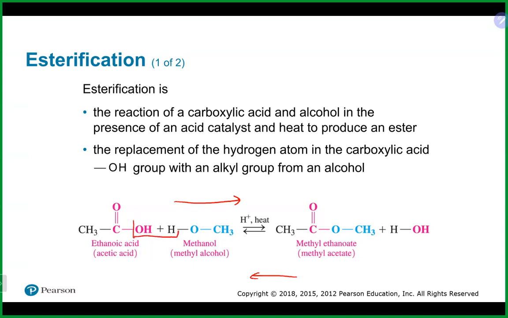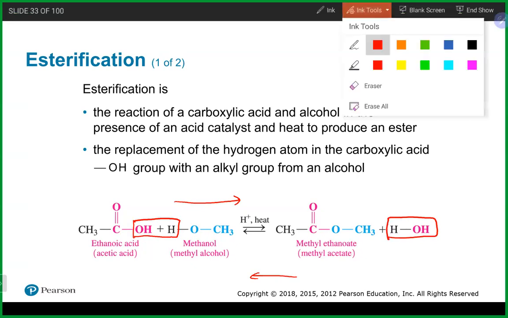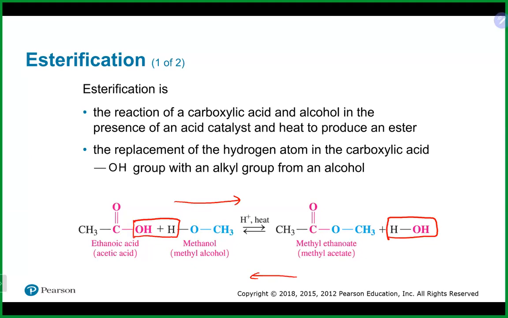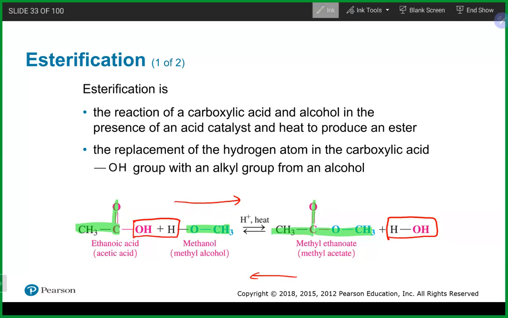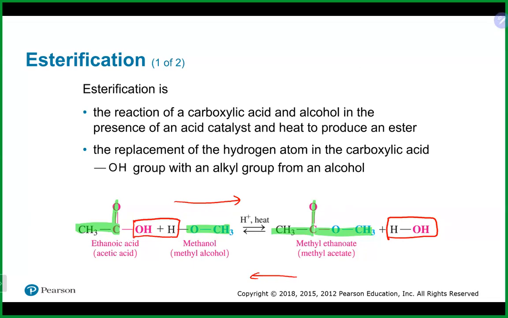We have our ethanoic acid. We're going to take out the water. And again, we're really just going to squeeze together what is left over at that point. So this and this come together to make this and this. So you basically just squish everybody together. Once again, you do not change anything else other than take out the water. So don't get fancy with it. Just take out the water and squeeze it together, and you have your esterification reaction that happens.